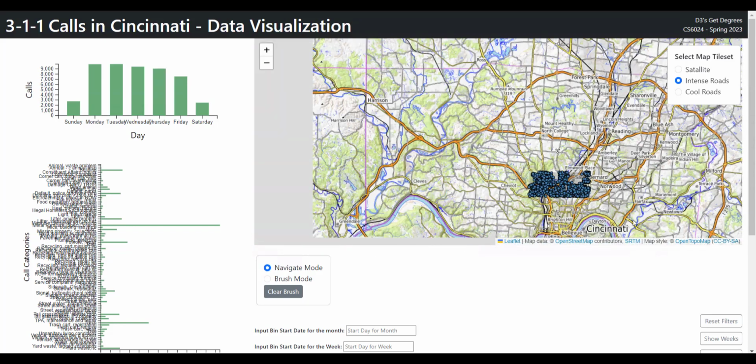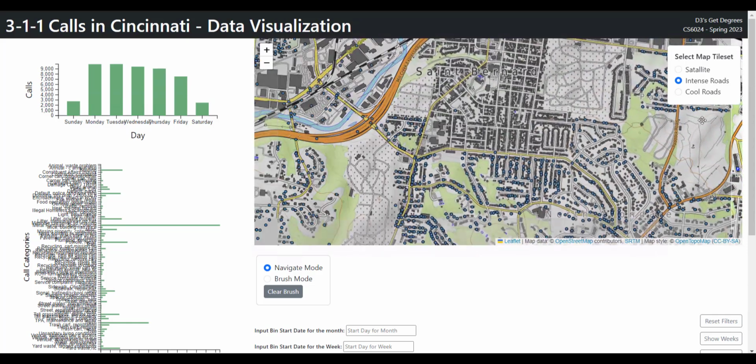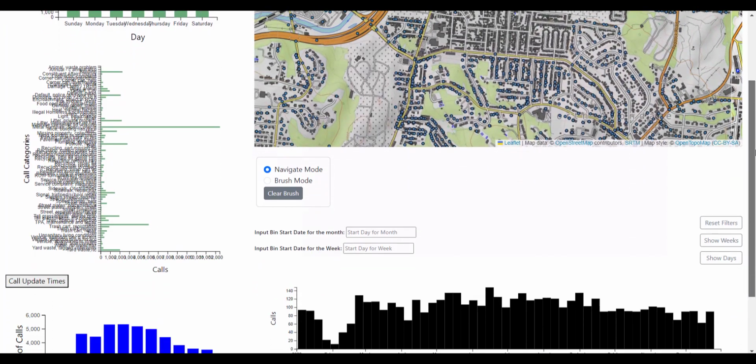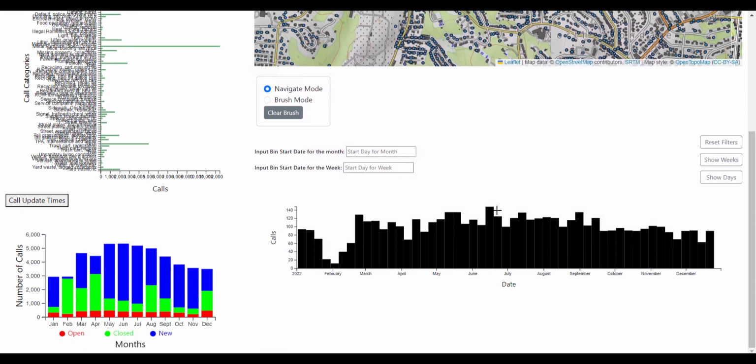Now we have options for the timeline. The timeline consists of three features. We will be able to show data based on months, data based on weeks, data based on days. This bin date start allows you to start calculation from the second of the month. If you wanted to see data from 2nd of January to 2nd of February, and if you wanted to start the weeks on the 4th of the week, that would include a Thursday from one Thursday to the next Thursday.